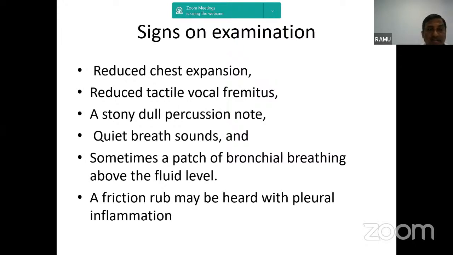Based on that also we can tell it is a hydropneumothorax. Succussion splash is similar to taking a bottle half filled with water and air and shaking it. In the same way, when we shake the chest in hydropneumothorax, we can hear that sound, and based on that we can tell it is a hydropneumothorax. The other thing is, when the pleura is inflamed, there will be a pleural friction rub.